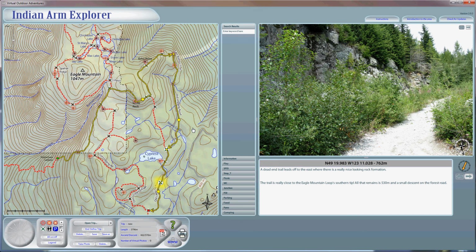When you're creating the trip plan, then we just click on here. If you want photos included, then you would need to make sure that there was a photo taken for a point along that route that you've defined, and you can only actually take photos when you're not in defined trip mode. So hopefully that illustrates how simple it is, and the best way to learn it is just to play with it.